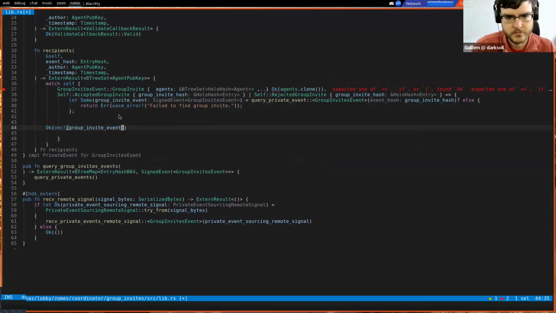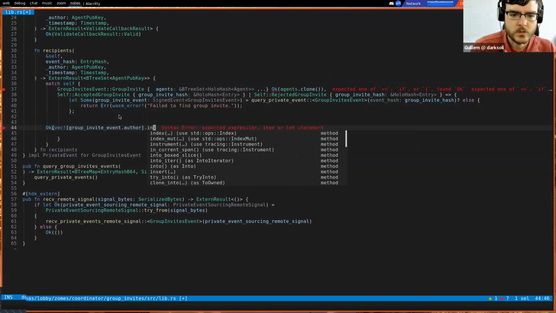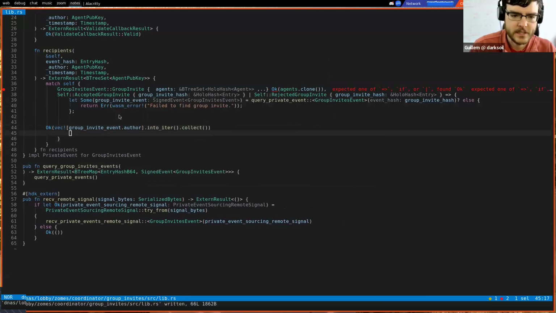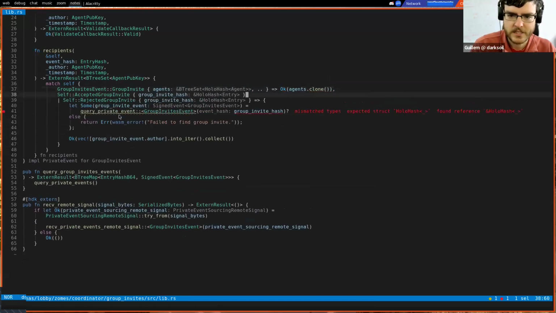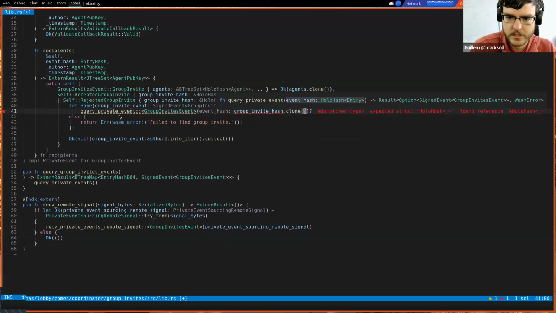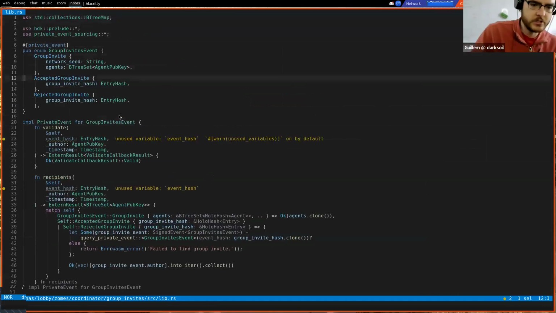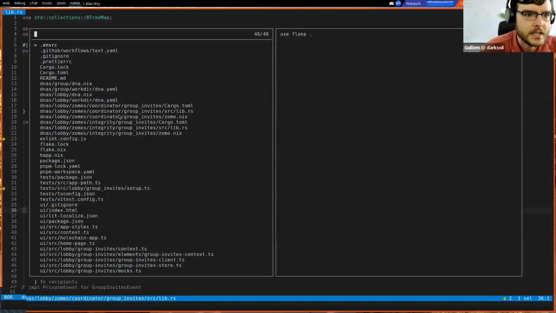So we have to tell back to the one that invited what we did with their invite, whether we accepted or rejected it. Okay, we are missing the clone here. Good. Okay, that should do for a really, really simple backend, which is what it's really cool that we are able to just pull this thing together and have like some functionality.